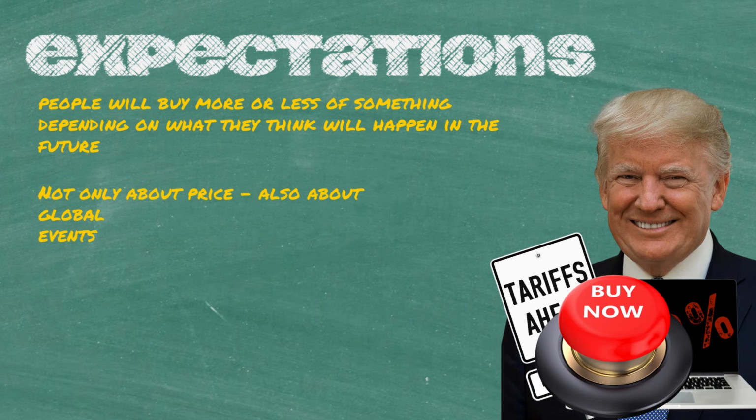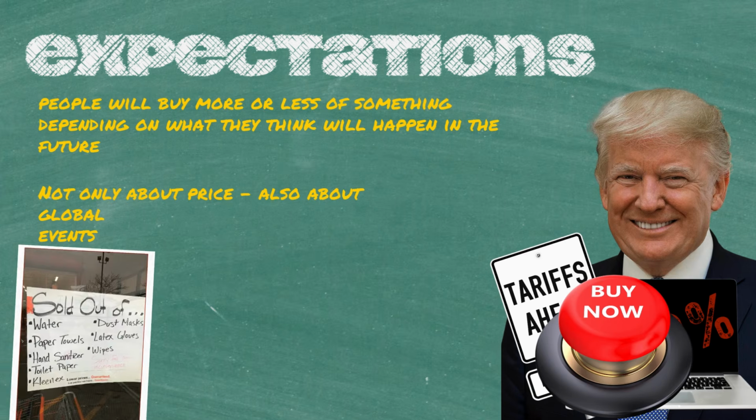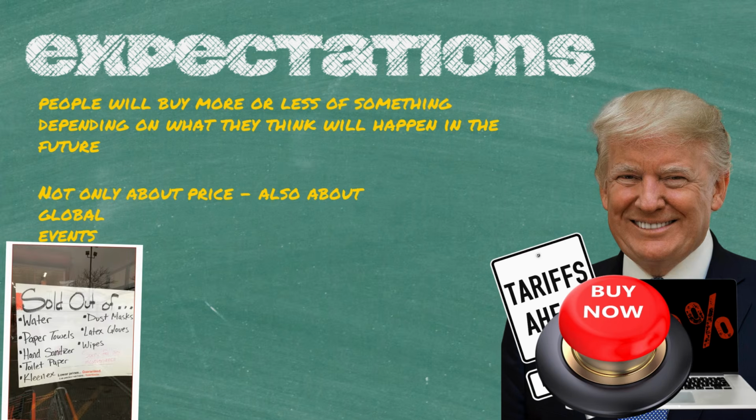It could also be about what is going on in the world. For instance, in March 2020, as the COVID-19 virus spread globally and governments began to impose lockdowns, people started panic buying to stock up on essentials. And because people weren't sure how long the lockdowns were going to last, the tendency was to buy more than you needed. But as more people did that, some people got scared that there wouldn't be enough for them. So this drove demand to outrageous levels.